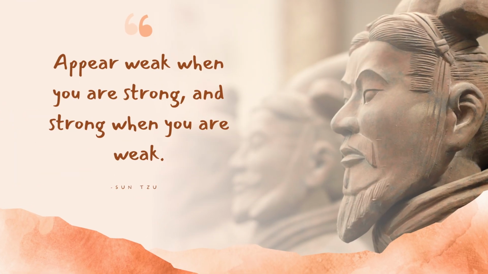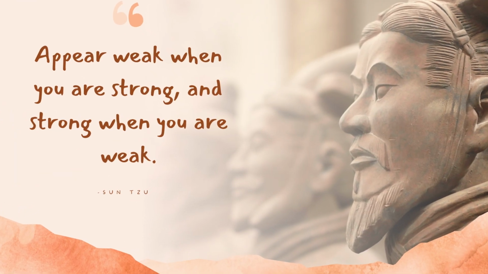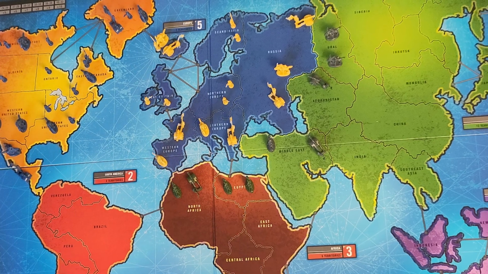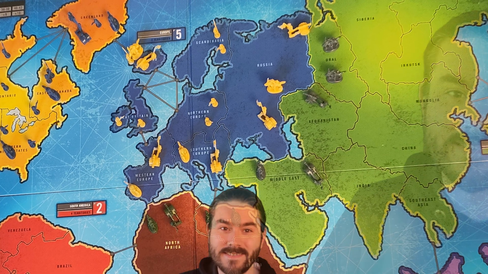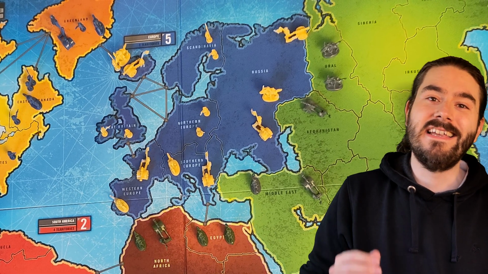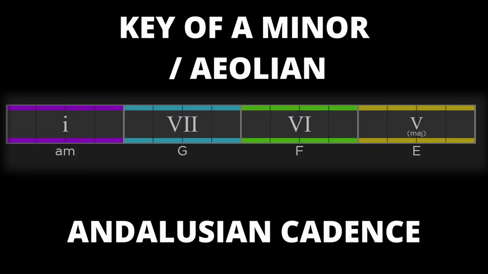Appear weak when you are strong, and strong when you are weak. In the mid-game, you can find yourself being attacked on several fronts, and in order to defend your territory, you need to reach for some classic tactics. One chord progression that fits the bill is the Andalusian cadence.